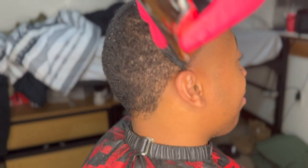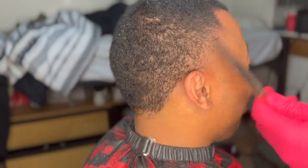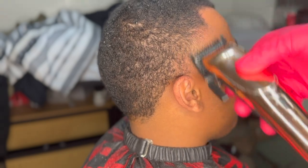Look how that fade is coming out. That fade is blurry. That fade is blurry already, and I haven't even lined it up yet.